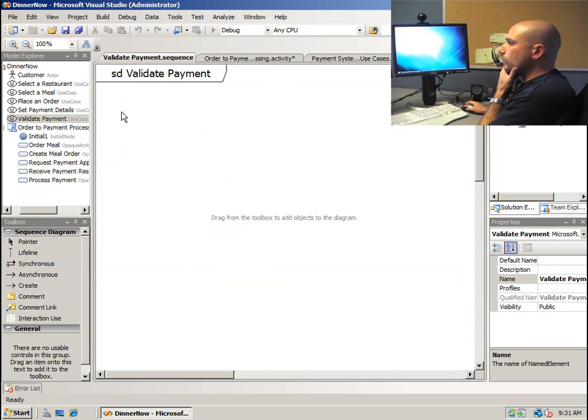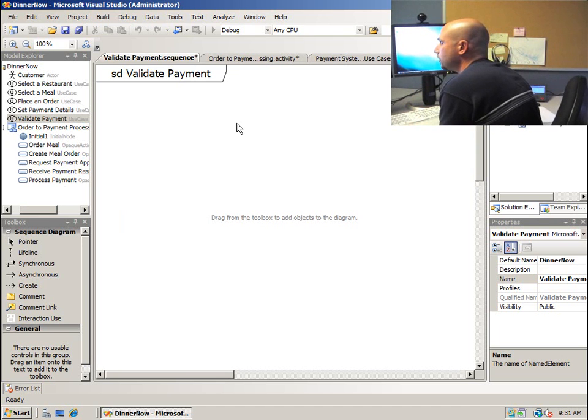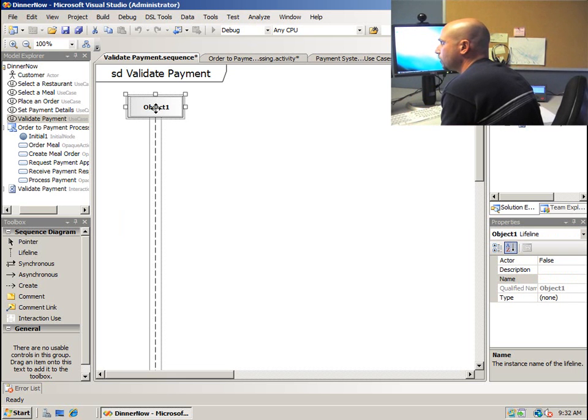So sequence diagrams are used for various purposes. One is, like I was mentioning, just kind of model out the order in which things happen. They also, as we'll show in a future video, have the ability to actually see what's going on currently in your code. So we've added a nice little feature to be able to reverse engineer from code into a sequence diagram. Nice. So I won't show that today, but this is just really more focused on the requirements gathering.